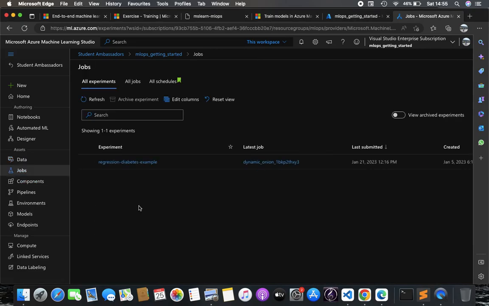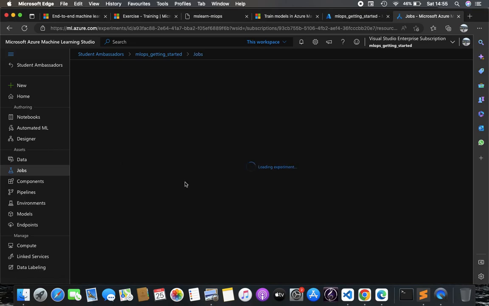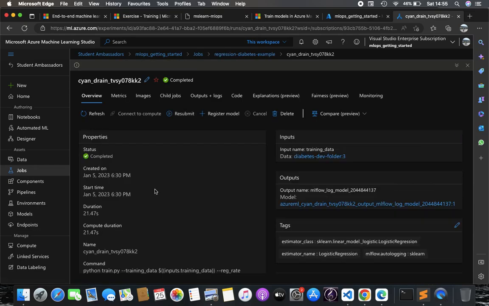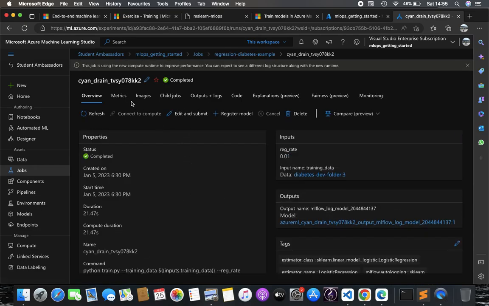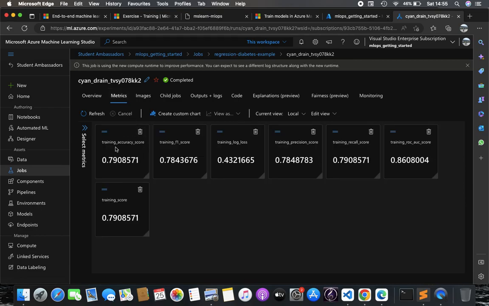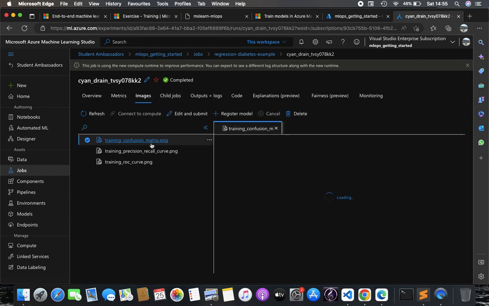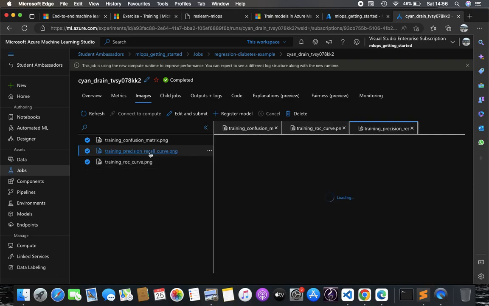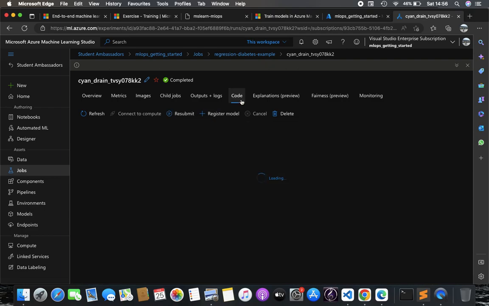This was the first one that was completed, so this is it. You can check the metrics of your training set and training accuracy, because this is a classification model predicting whether a patient is diabetic. And then we could check some other things, confusion matrix, then the ROC curve, for measuring the accuracy and other things, the precision recall curve, and any other thing that you might need is also referenced.